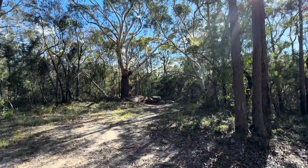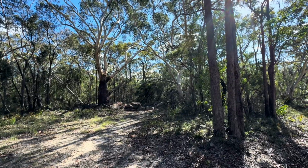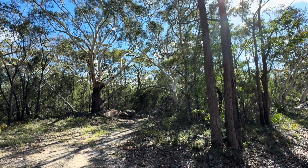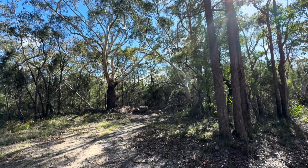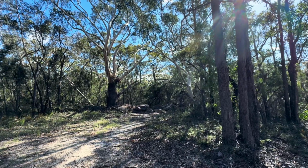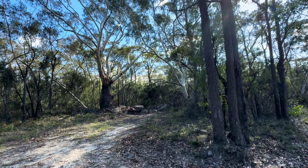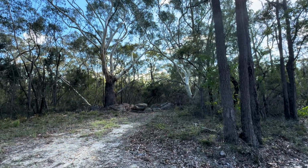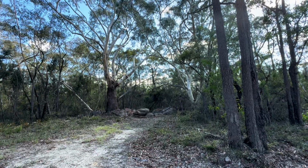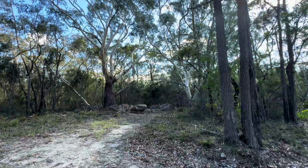That track back there, just out of curiosity, I followed it a couple of times. It puts you up on top of a rocky outcrop, which you're going to see from below later on. A lot of tree falls, not just there, but further on as well. So if you want to ever head down that way, you can, but be prepared to do a lot of bush bashing. It's not really runnable, and the rocks are there for a reason, just for your safety as well, because the tree falls haven't been cleared properly. My gut feeling is I strongly suspect there's probably some Aboriginal sites down there as well from what I've seen. So I think it's also out of respect to that too.